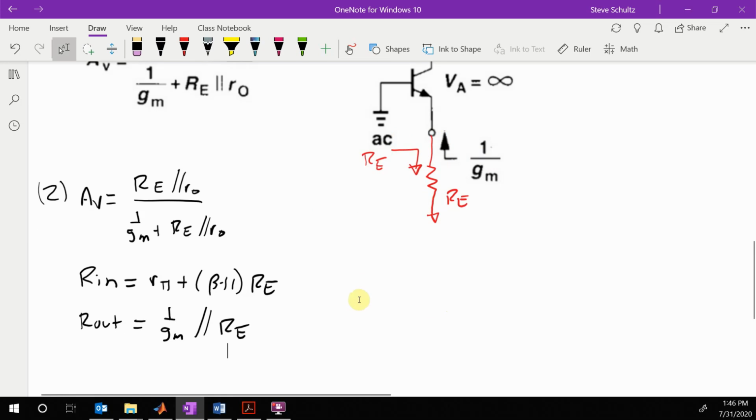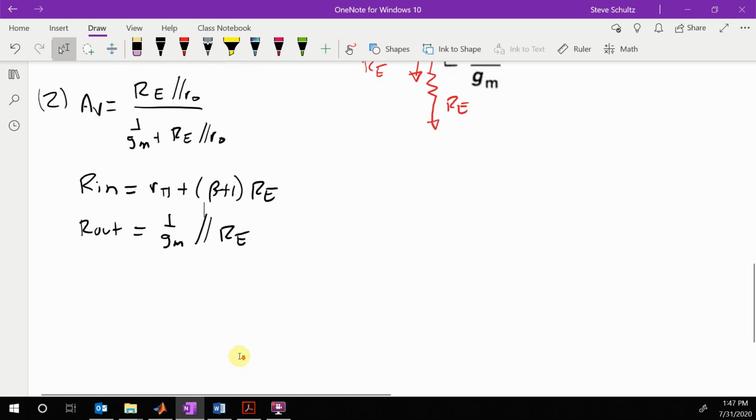Okay, so what we have to do is pick which of these is the most pertinent. Now, typically in a buffer circuit, we don't really worry about the voltage gain. If I look right here, you see our voltage gain is going to be less than 1, so it doesn't really have any gain. The goal of a buffer is to balance out your input impedance and your output impedance. So what we're going to do typically on a buffer, lots of times the output impedance is the dominant case. So we're going to start with that one as our dominant equation. So we're going to set that equal to 100 ohms.